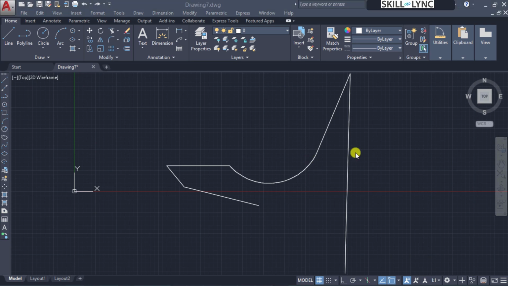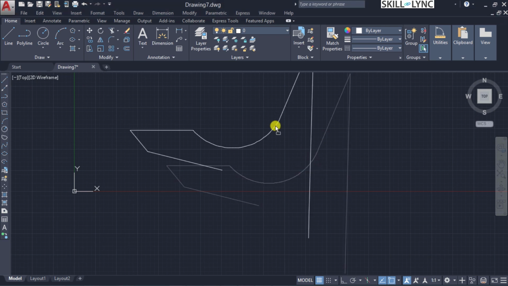The next command in pedit is the linetype generation. This linetype generation will act only on a continuous pattern type of line, not a straight line. So we have to modify this into a dashed line or a hidden type of line to understand this implication. Towards that, first let us remove the duplicate copy that we have.